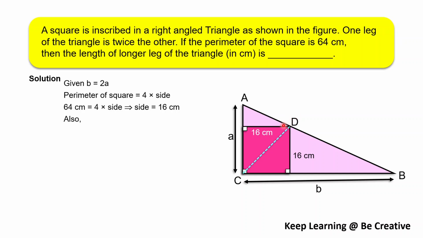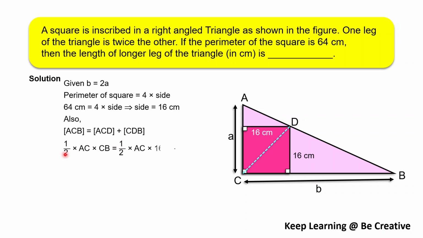and we will connect CD. Now we can see that this complete triangle is being divided into two triangles. So we can write area of triangle ACB, complete triangle, is equals to the area of triangle ADC plus area of triangle CDB. So here we can apply the area concept.